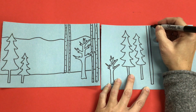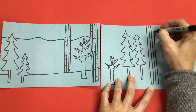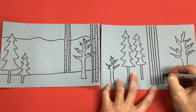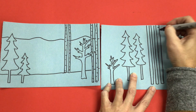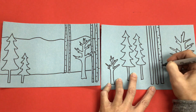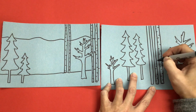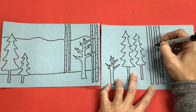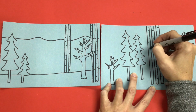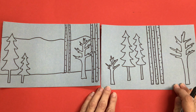And I'm going to draw two. Let's see what it looks like with two. I think I might do a third one. And then the birch trees, they have these lines in them. So I sort of go back and forth, left, right, sometimes in the middle. And you do that with each one. Now you could do 1, 2, 3, however many trees you want. Make it your picture so that you like it.